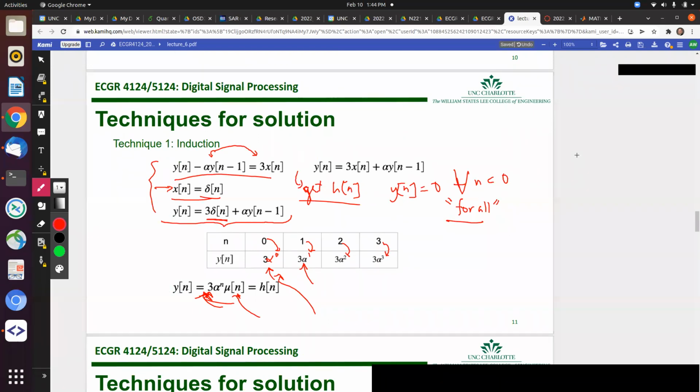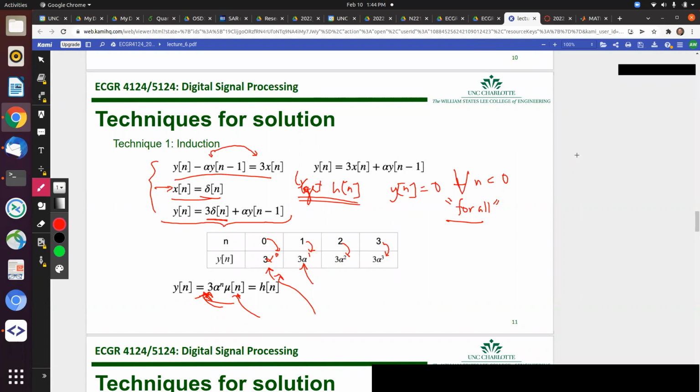And so this is the kind of thing that you would do to get an impulse response or homogeneous solution. This is one way, the inductive way, to get an impulse response. So you're telling it just delta of n because that's what I'm looking for. Yeah. If we want to get h of n, here's an example. I don't really suggest this, so this is a last ditch.